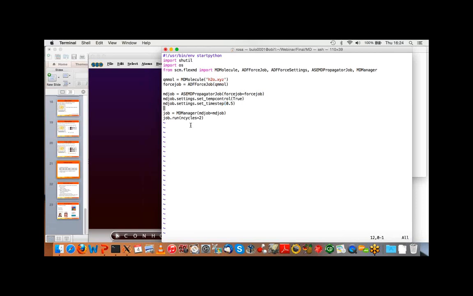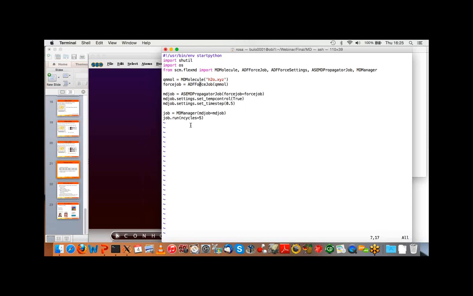Okay, so now I'm almost done with my input. I now create an MD manager object which controls all the input and output for FlexMD, and I pass it the MD job. With that, I can start running my molecular dynamics. You can see here that I'm only doing 2 steps. I might want to do a few more here. Let's do 5 steps because I don't want to spend too much time waiting for the output. But of course I can do 5,000, 50,000, 500,000 if I want. With this I can run a perfectly nice ADF molecular dynamics job.